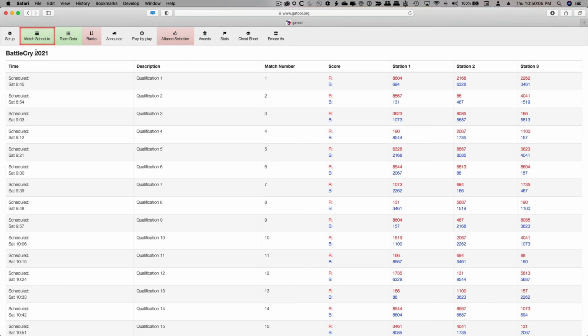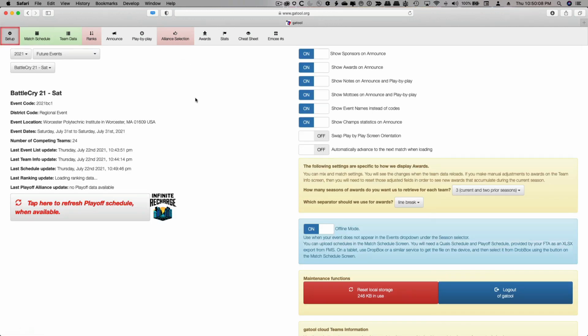If anything goes wonky along the way, then you probably have to kind of reset up. So start with clearing the local storage. That's always a good option. If you click the button and nothing happens, just reload the page and then proceed with going to the match schedule and loading the match schedule. If you do reload the page, you will have to reload the match schedule. We can't avoid that. So again, we're doing what we can with what we have.